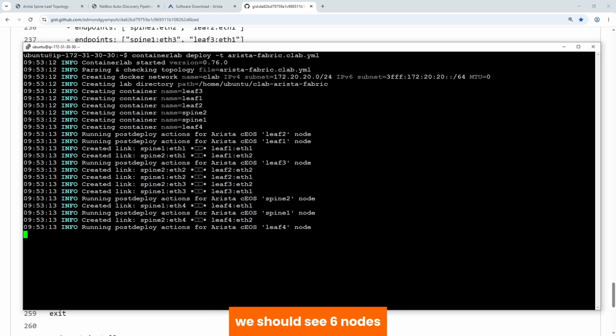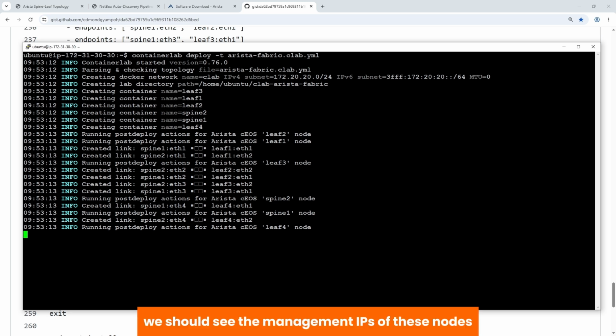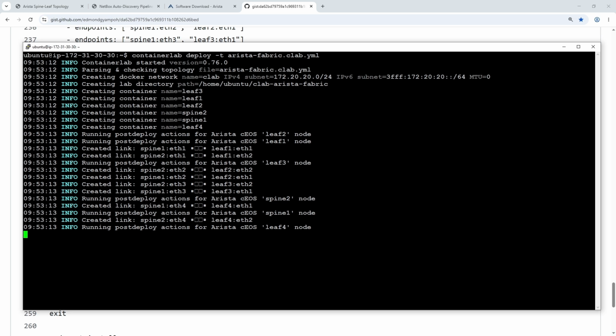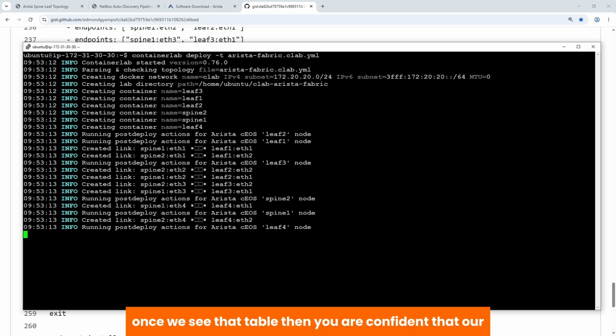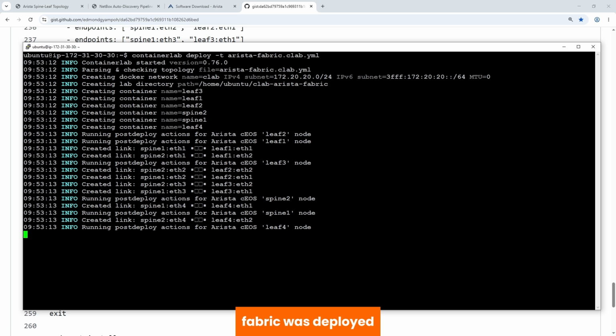In this case, we should see 6 nodes. Then we should see the state of all our nodes, whether they are running or not. Then last, we should see the management IPs of these nodes. Once we see that table, then we are confident that our fabric was deployed.